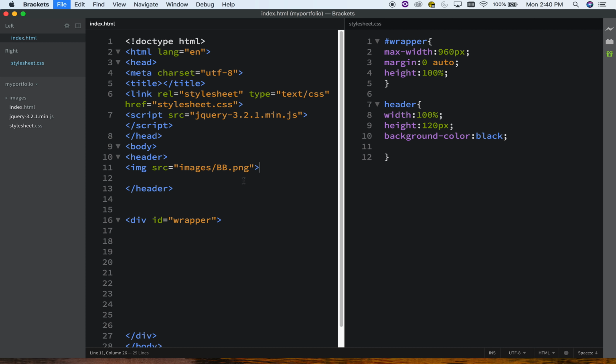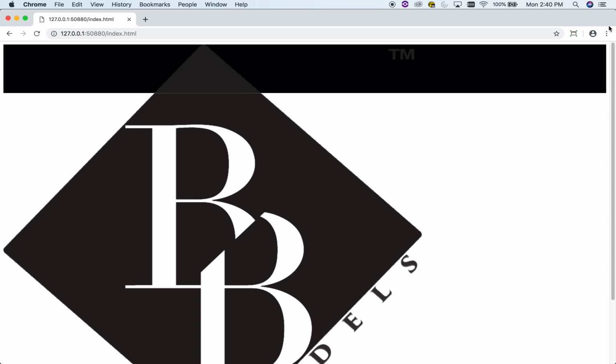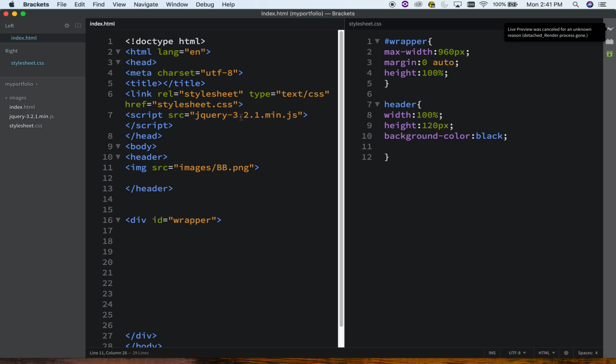Now let's see if it showed up. Now the color or the contrast might be a little off. Can't remember. Whoa. Alright, now it is really big. Not what I want. So in this case, I'm going to resize the image here. So I'm going to go in and give it a width.